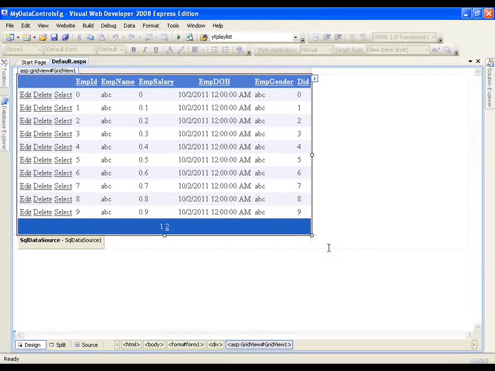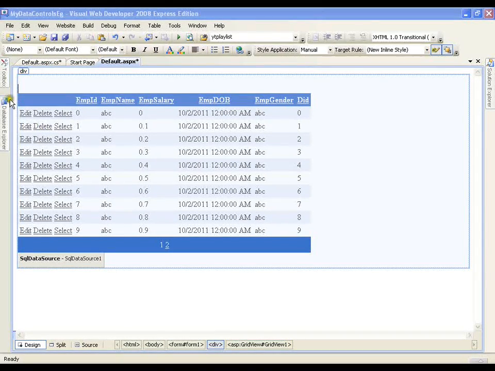So as we did in our earlier video, we cascaded two drop-down lists. That means whenever I select a department from one drop-down list, it is going to reflect in another drop-down list. Now in the same sense, I'll select a department from a drop-down list and it is going to reflect in our grid view. That means the grid view should display all the employees of that particular department. So what should I have? I should have a grid view with all the employees. I already have that with me from my last video.